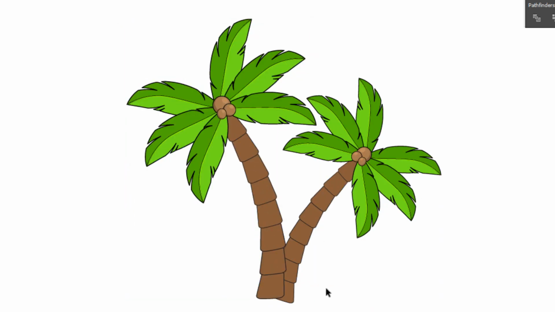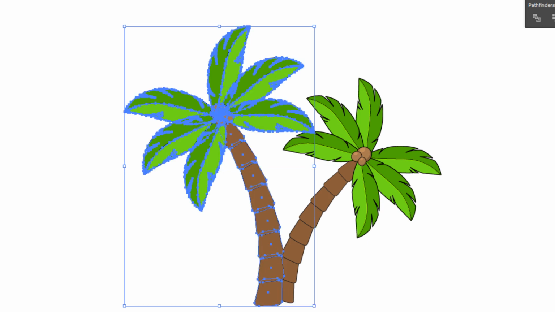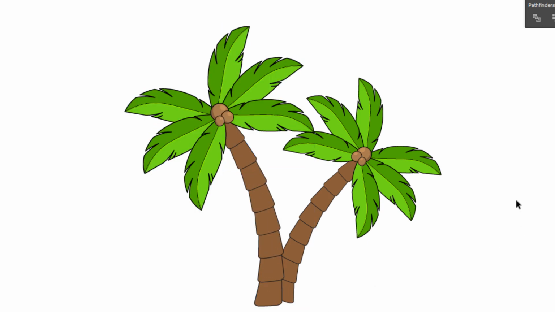Rotate this one too. It's nice. Our palm tree is finished.